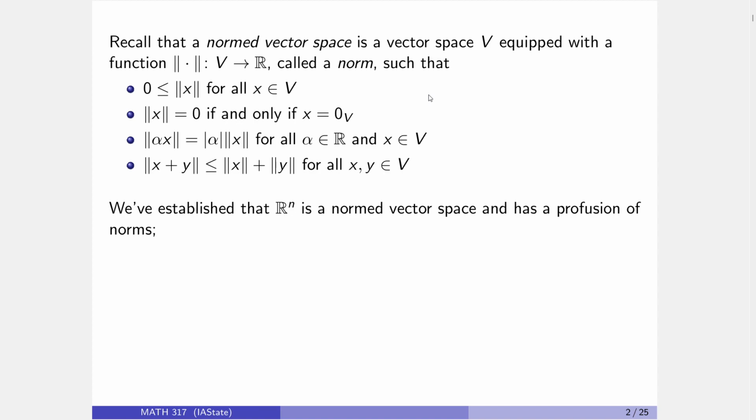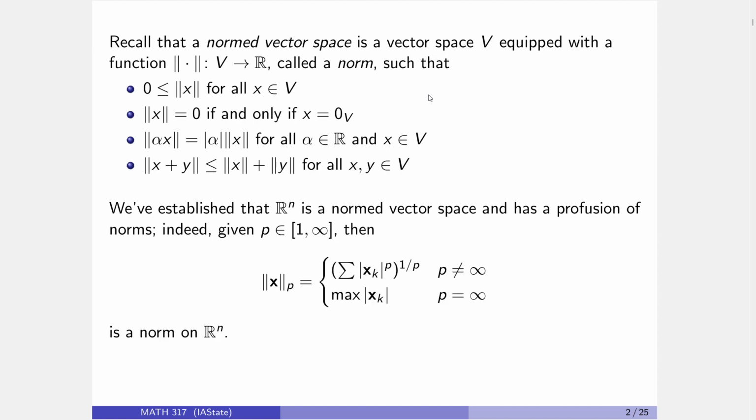R^n is a normed vector space, and there's a lot more than just the usual Euclidean distance that's built off of the dot product being an inner product and thus giving us a length, and also just geometrically it's the Pythagorean theorem in disguise. There are other lengths that you can slap on your normed vector space, and as we discussed, there is a whole profusion of them, for every real number p between 1 and infinity, including infinity.